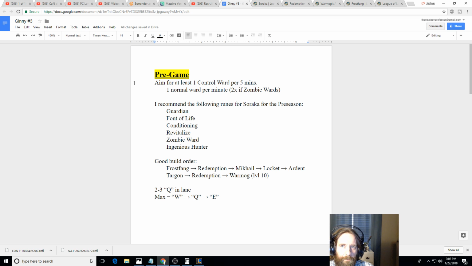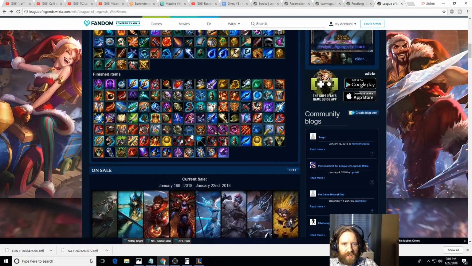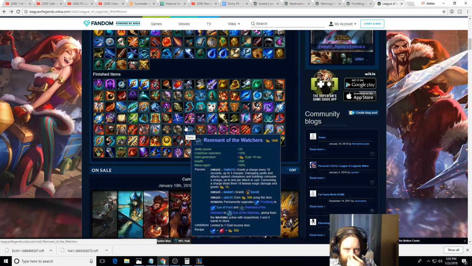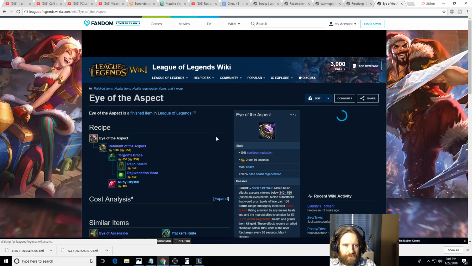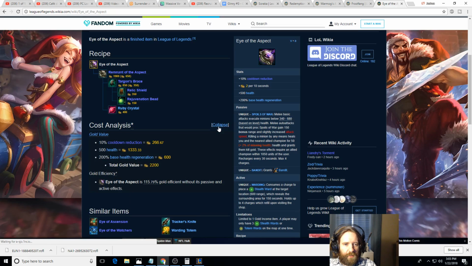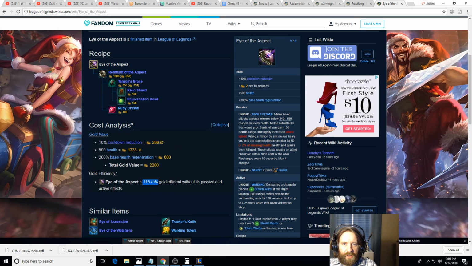Now, something else that I want to mention here, though, is the change to the quest items. I'm going to have a whole video about this, and I haven't quite mathed it all out yet to figure out everything that's optimal. But I think that getting Targons on Soraka after the change may not necessarily be completely awful. And if we look at the cost on Targons and these other items, the new Targon's here, which is Eye of Aspect, is actually very gold efficient now that they reduced the cost. It's 115% gold efficient now. And it gives you pretty good stats for Soraka, so it gives you that coveted 500 health.